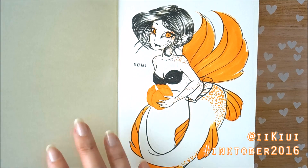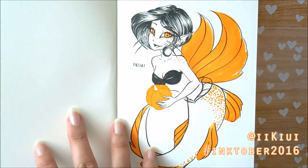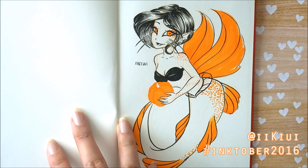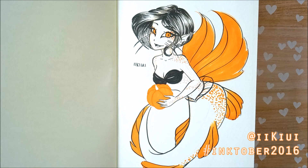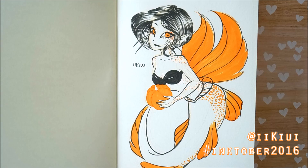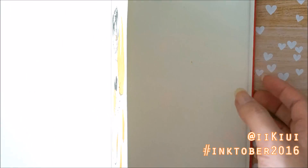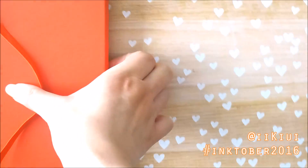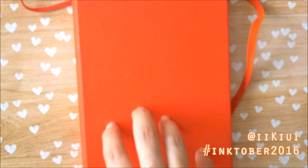And lastly, this one was the one I drew for Halloween. I did skip a couple of days because I was getting busy with schoolwork, but this one at least I got to pull out at the end for Inktober. So I ended Inktober with I think 26 or 27 drawings. Next year hopefully I'll be able to do all 31 days. I actually finished this Moleskine sketchbook, so that's all for this sketchbook tour for Inktober 2016.